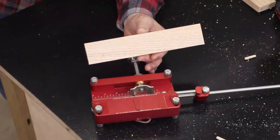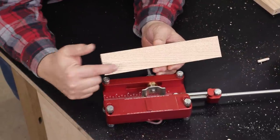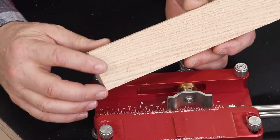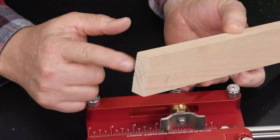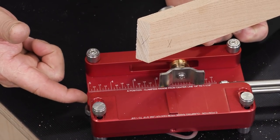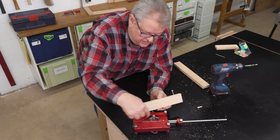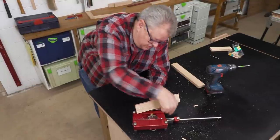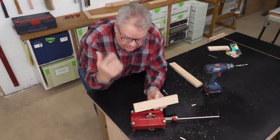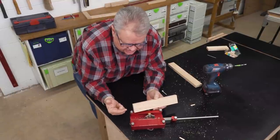Now, when we go to make the mating piece, to keep our reference coming off this, my X side has got to be against the stop block, but that means that my end stop has to be moved to the other side. Okay? There's no way that I can get this end and this face against this on this side of the jig. So we have to inverse. And once you get your head wrapped around this, it starts making a lot more sense.